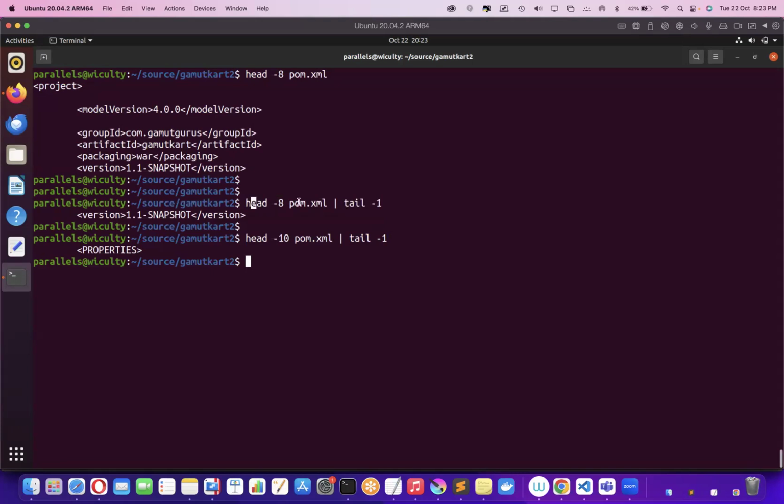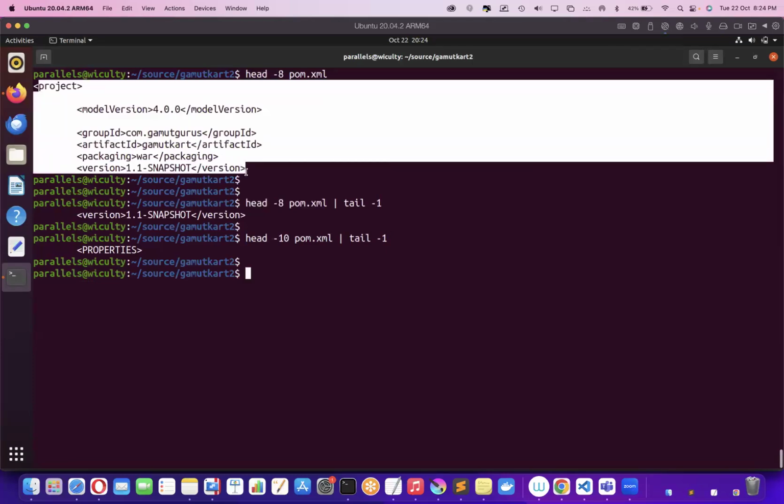Here it is taking the output of the head command and passing that as an input to the tail command. The head -8 means it's taking the first 8 lines. And then when you give tail -1, it is picking the last one.